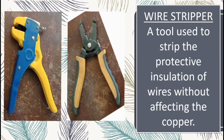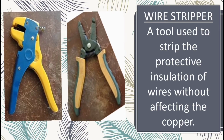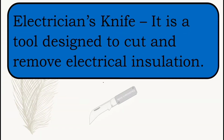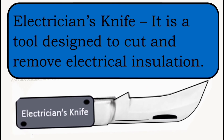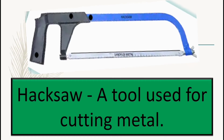Wire stripper, a tool used to strip the protective insulation of wires without affecting the copper. Electrician's knife. It is a tool designed to cut and remove electrical insulation. Hacksaw, a tool used for cutting metal.